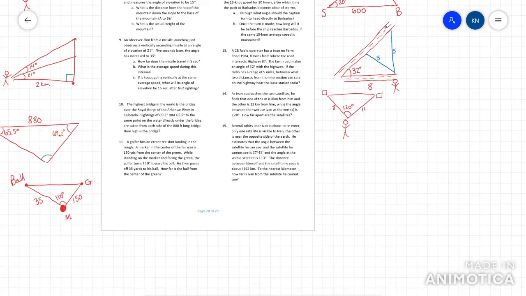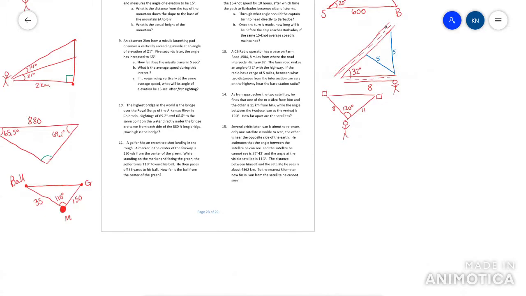All right, and then this last one, Ivan's still floating, I don't know, around the Earth. He sees the satellites again. Well, just one of them this time. So we'll say Ivan is here now. And he sees a satellite over here. This is the one he sees. And then there's another one that he doesn't see. So he sees that right there.